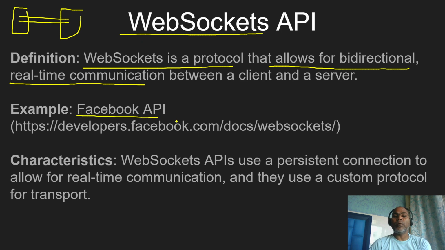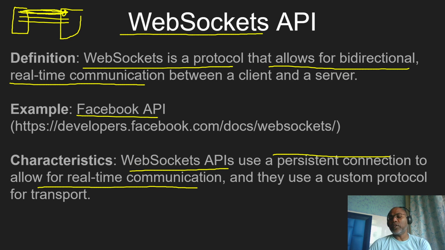Facebook exposed a web service WebSocket API. WebSocket API uses a persistent connection that allows real-time communication. So here WebSocket says, hey, this is one socket, a WebSocket opened for a specific client, and the communication happens. Until this communication is going on, the channels are very persistent. The connection is very reliable, communication happens, and real-time communication happens, you can say.